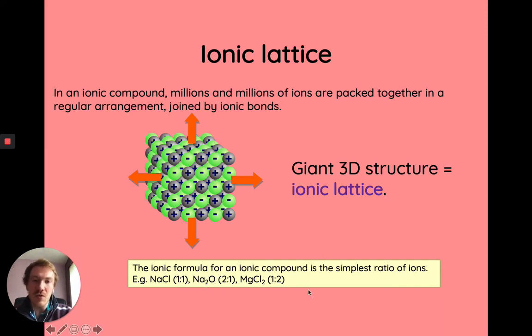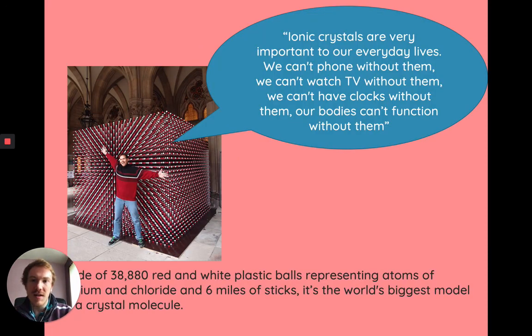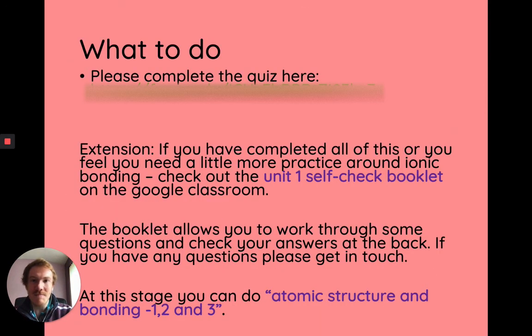Our magnesium and chlorine goes the other way, with magnesium losing 2 electrons and chlorine gaining 1. So that means for every magnesium you will have 2 chlorines. And here's just an example of a very big model showing what a grain of salt might look like, for example, if you were to blow it up and look at each of the little atoms that are close together.